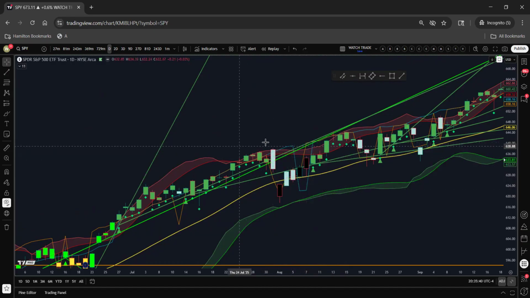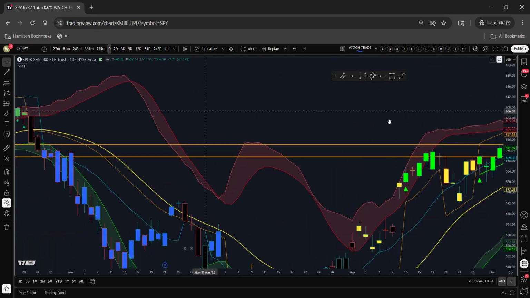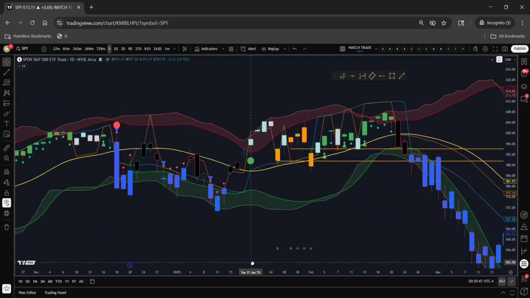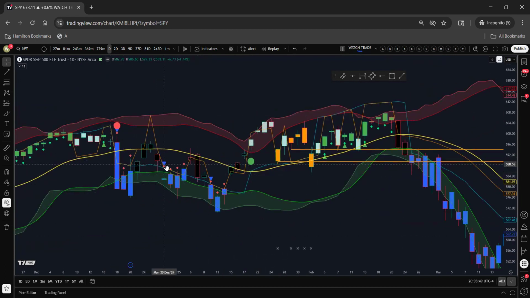So we didn't see any red diamonds. But for bearishness, let's see if we can find something that'll satisfy that. Here we go. We have some red diamonds when the debug lines are in sync. But it stays orange actually. But when we're at a top, when it's topping, you'll see these bullish green diamonds, and when it's bottoming, you'll see these red diamonds.